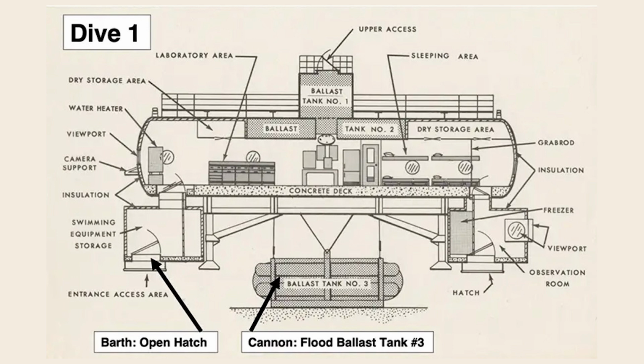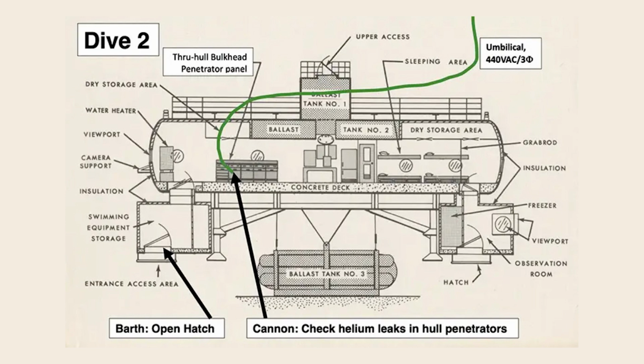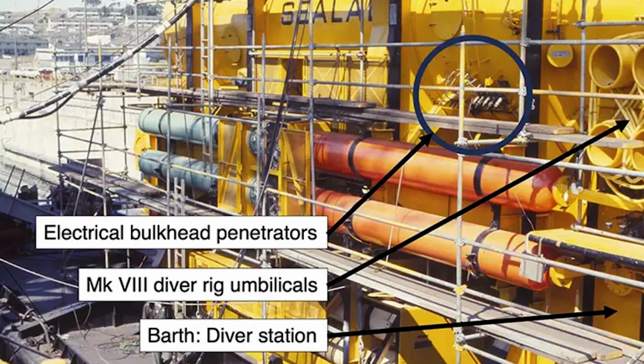So there were basically dive 1 and dive 2 planned for the day. Dive 1 happened without any incident. After dive 1, the divers were really cold, because with the helium gas, the cooling was very rapid. So in order to offset the cooling, they were testing a kind of diving set like the Mark 9 and Mark 8, which used hot water for heating and also electrical current for the heating. And the whole Sealab was supplied by an electric cable, which you can see over there.